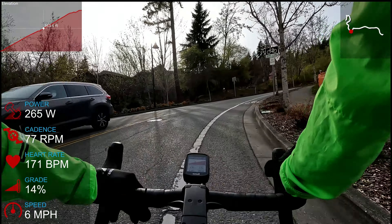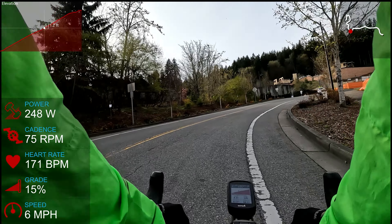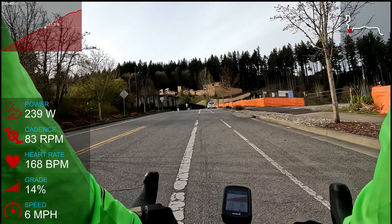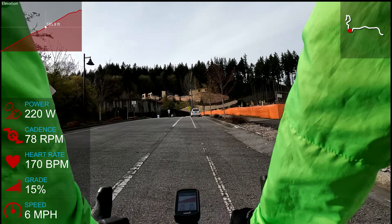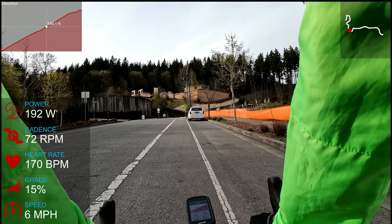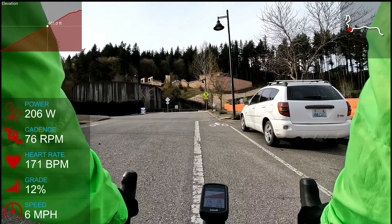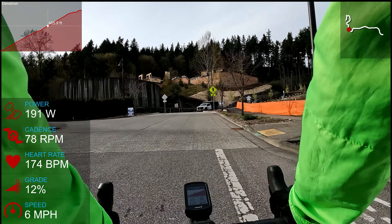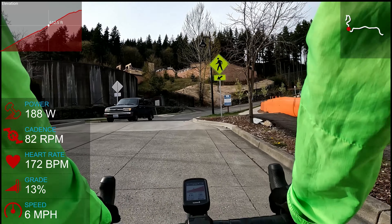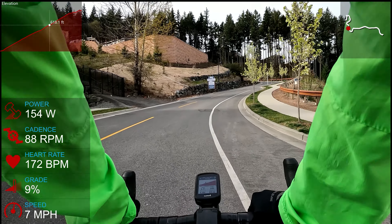At the very least, bike lanes probably make driving slightly safer for pedestrians. We're hitting some 15% gradients now — solid level gradients — and it's just going to get a little worse as we come up. Right before I came here to do this effort I was over at Squawk Mountain, which I've done another video on — it's actually really close by. That's a thousand-foot climb as well, not as consistently steep as this one, but a little bit longer, so I'm definitely quite tired coming in from that.